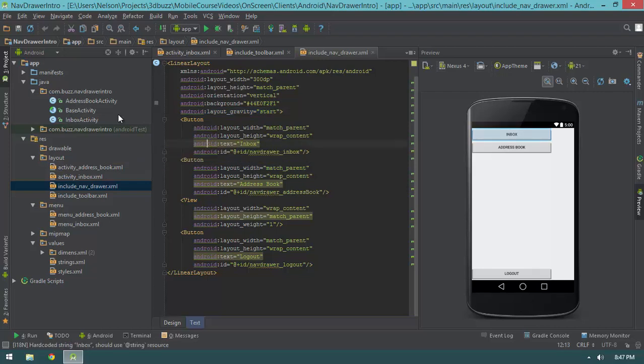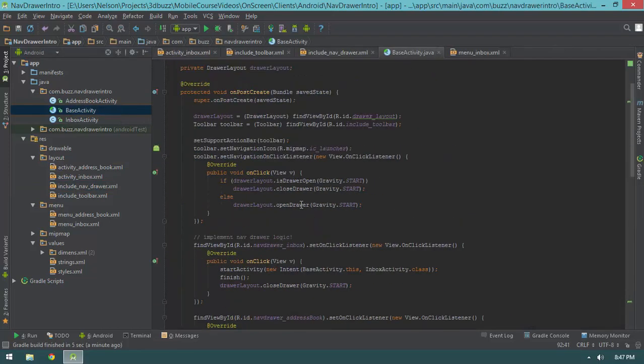And also inside of our base activity, on our isDrawerOpen, we're referencing gravity start. When we open and close the drawer, we reference gravity start. Basically, if you wanted to have a nav drawer that appears on the right hand side, you would change that to gravity end or gravity right, depending on if you're targeting Android 4.2 or lower.